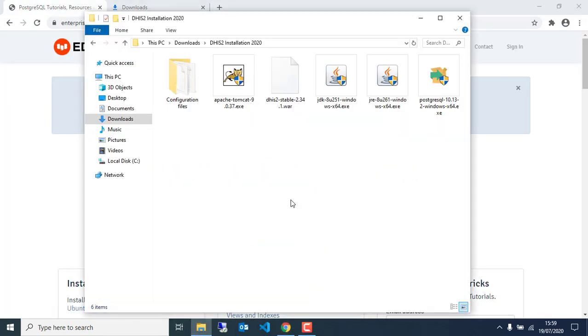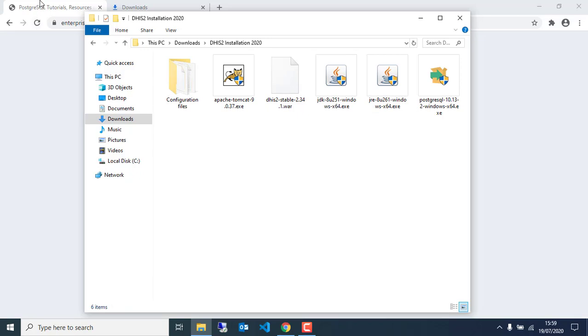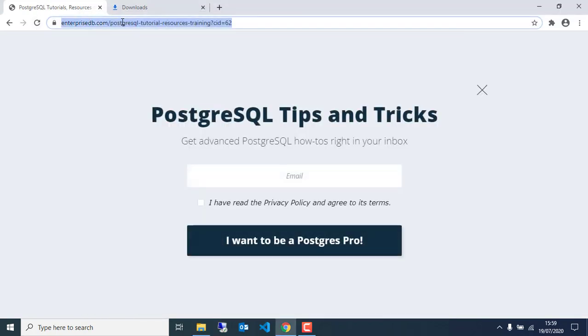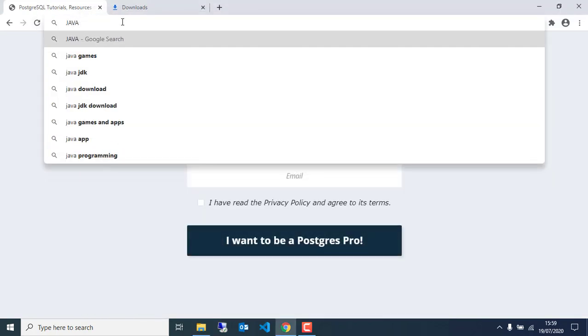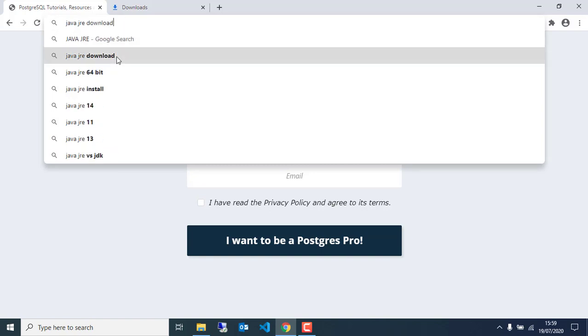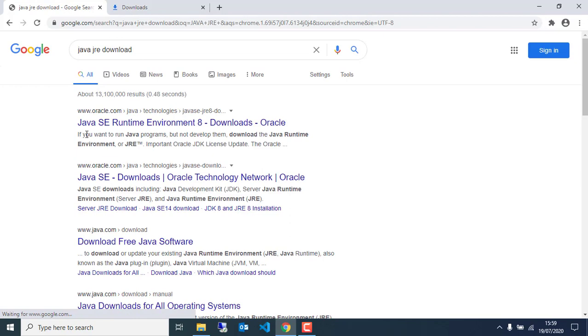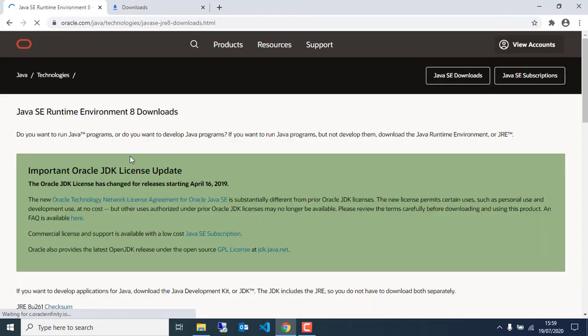Let's go again. We need to have our Java installation files. Okay, so we need to get the JRE version 8, and if we go to Java JRE download, we make sure that we download version 8.